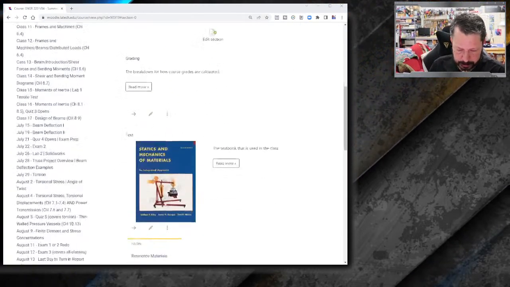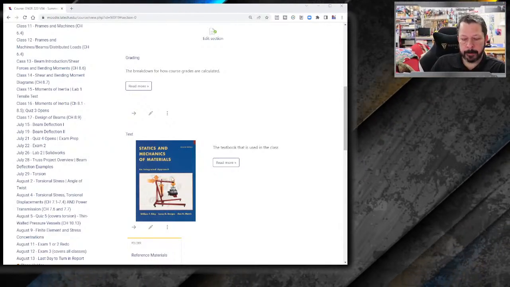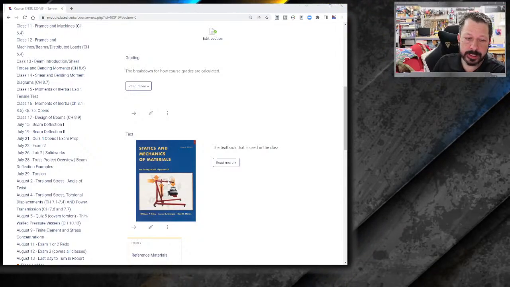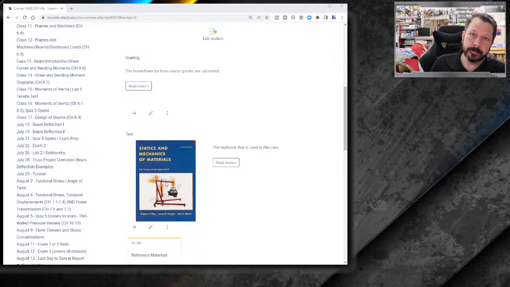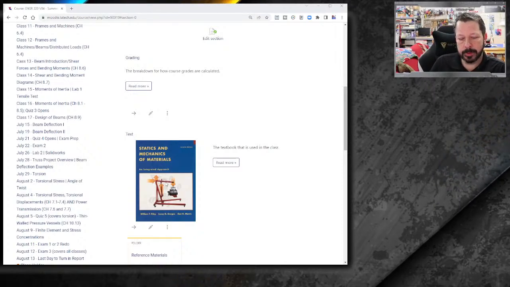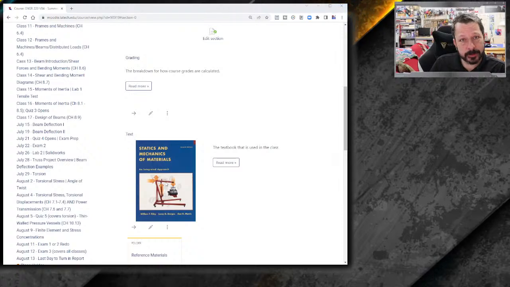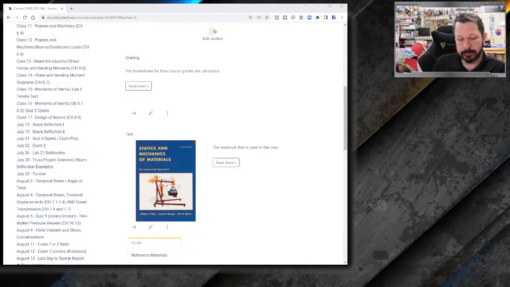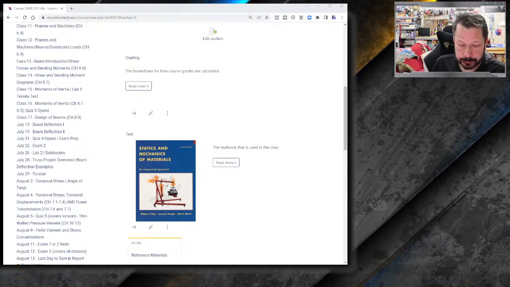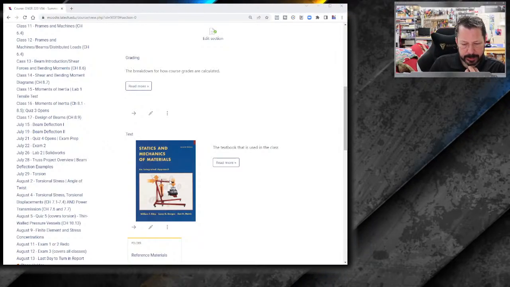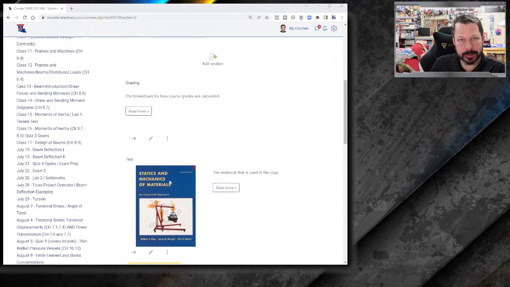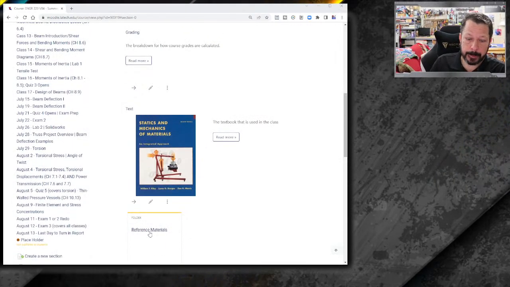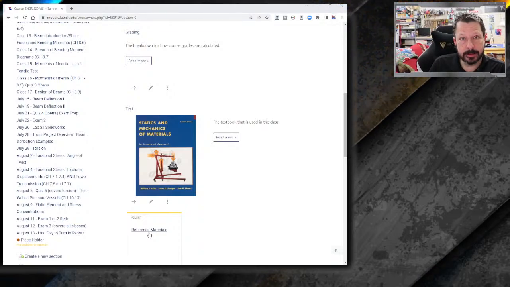We have a book. Let's see, I have a picture of the book. There it is. We're using this book. I don't reference it directly a lot of times. Our homework is handled through WebWork, so you'll have homework online outside of there. The book, though, does give you some reference material, more written explanation about things, and more problems to practice on. So we will use that, but I don't reference it too often here. In fact, this folder right here with reference materials is filled with material that we'll get from the book.